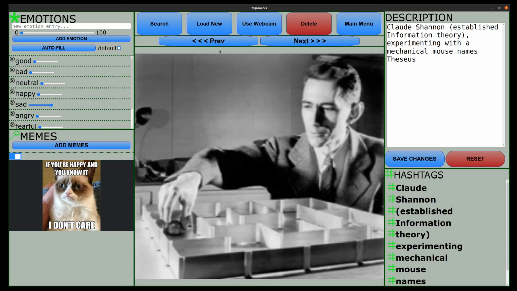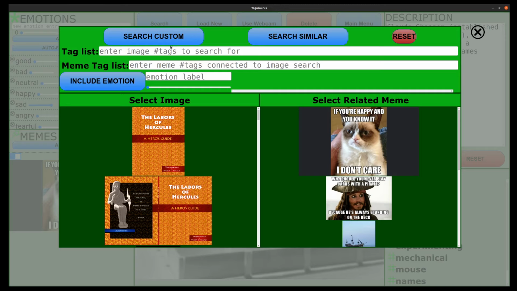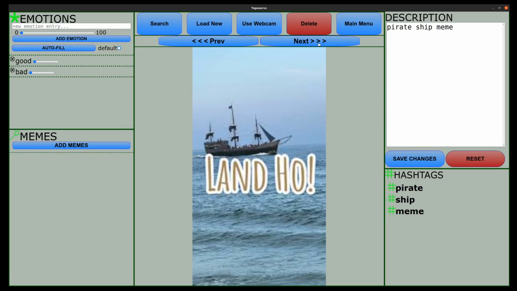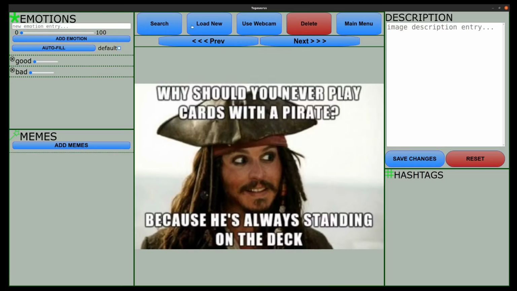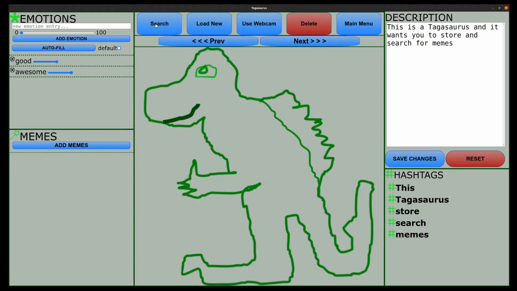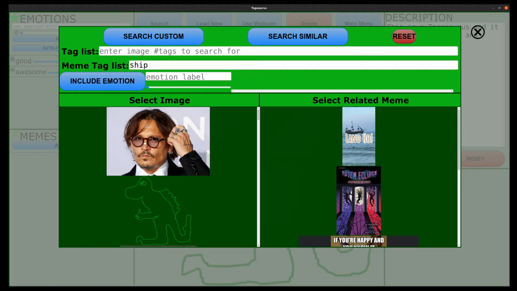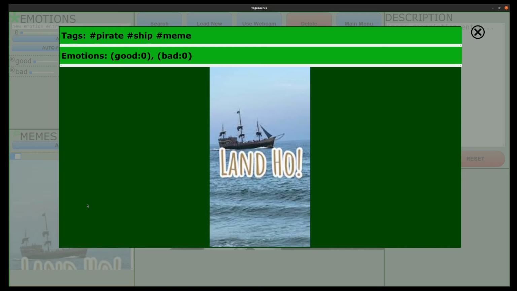So you can find images based on the tags of its memes. And if we go over here, and we wanted to find some images that has a ship. So this is a meme that has the keyword ship on it. Great. Makes sense. And if we go over here and do that ship again, we can then say that Johnny Depp has a meme with the keyword ship.